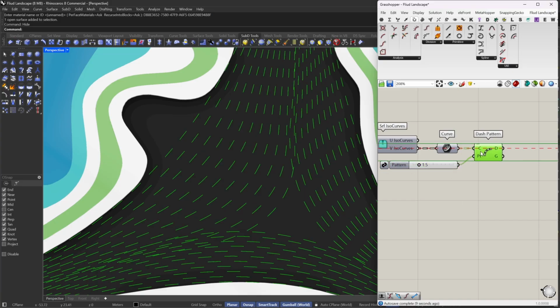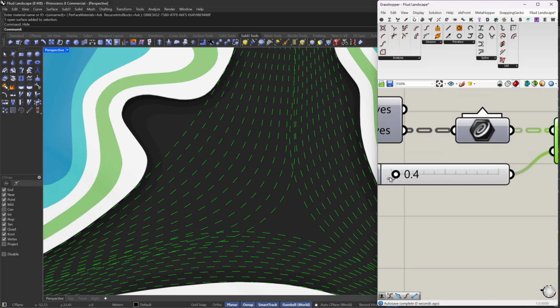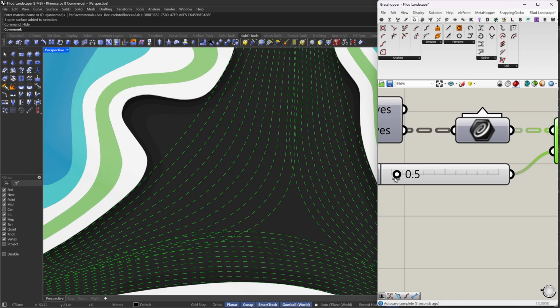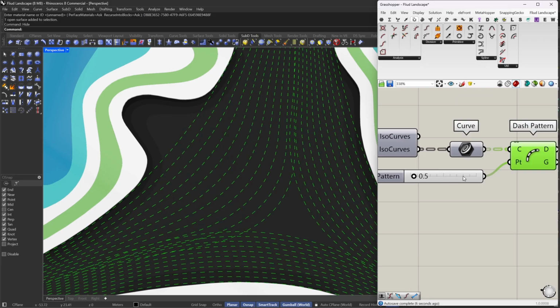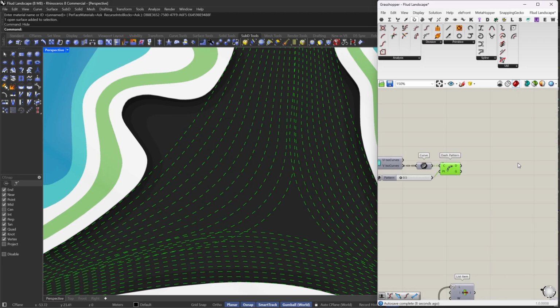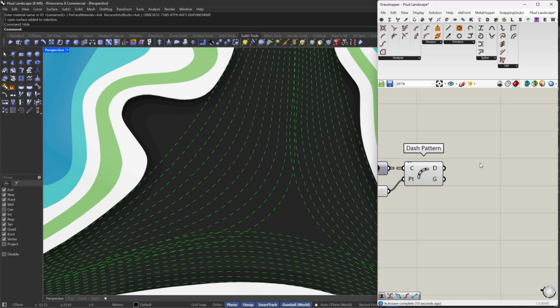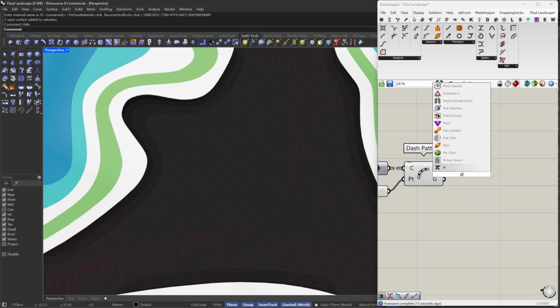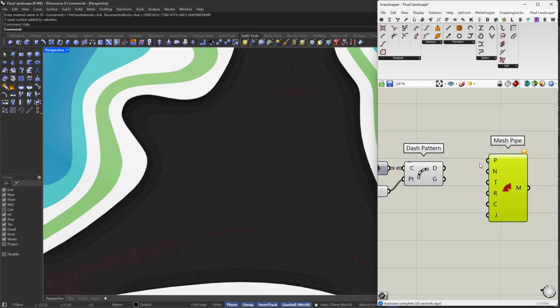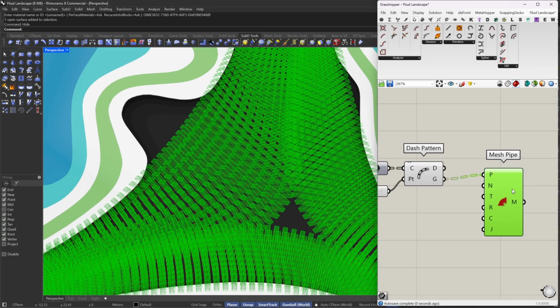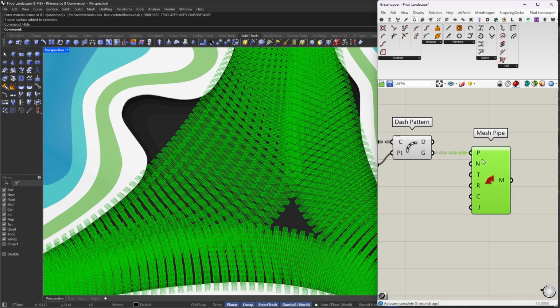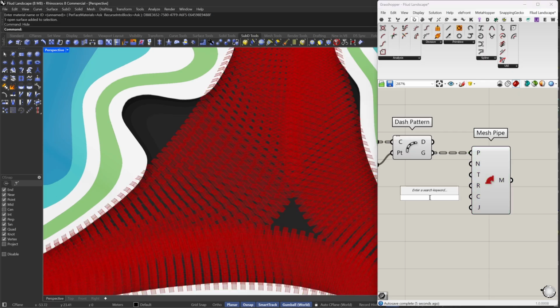I think this is too much. Maybe we will reduce it, so you'll have something like this, probably something like that. This is good. And then maybe there is a mesh pipe, and the radius is going to be 0.05, something very, very small.